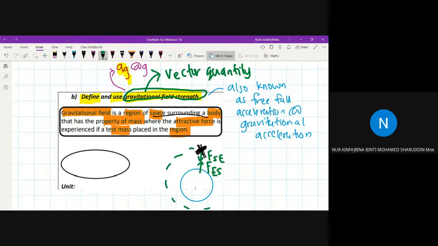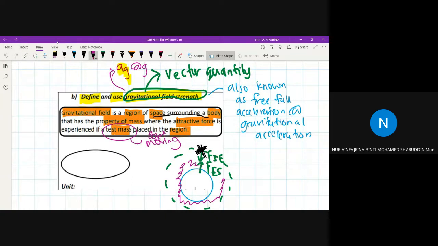So this is like the region lah. Region itu macam yang Miss colour dengan warna ni. So this is the region yang akan ada gravitational field strength. Alright, now, you need to differentiate between test mass dan juga point mass. Okay, what is test mass? Test mass dia akan moving, object tu moving.